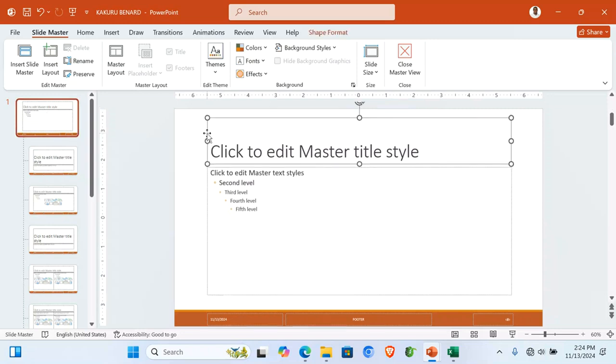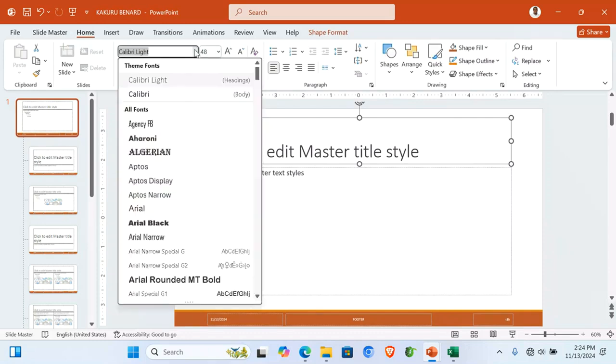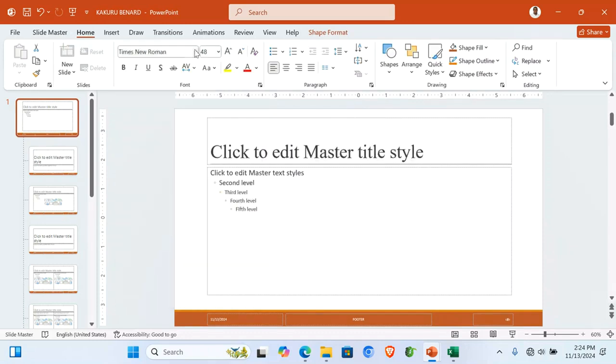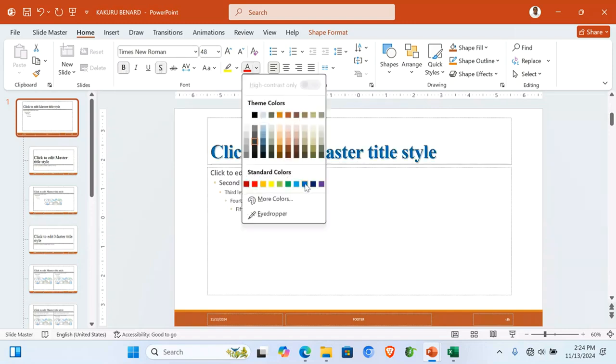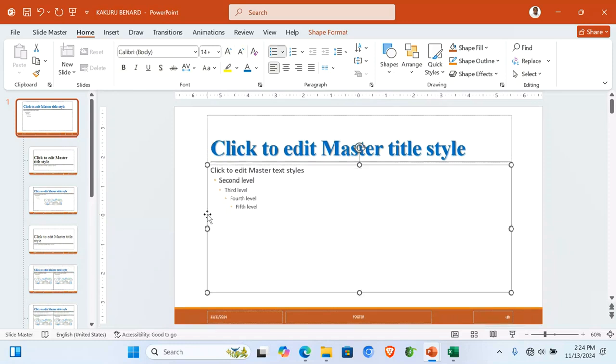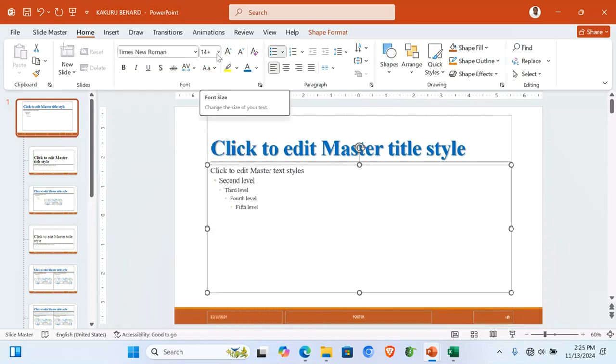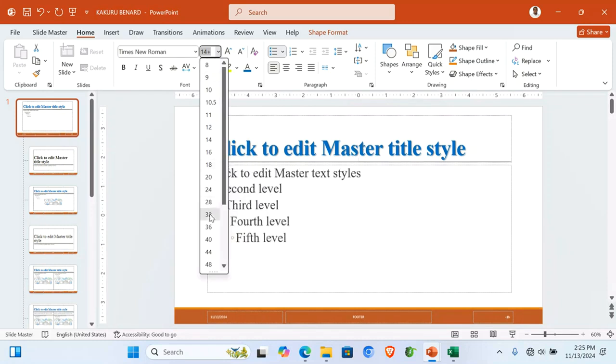One, I can change the headings, let's say to Times New Roman, bordered, maybe with a shadow, and maybe color blue, and increase font size maybe to 50, 54. Then here also Times New Roman, and maybe font size 32.